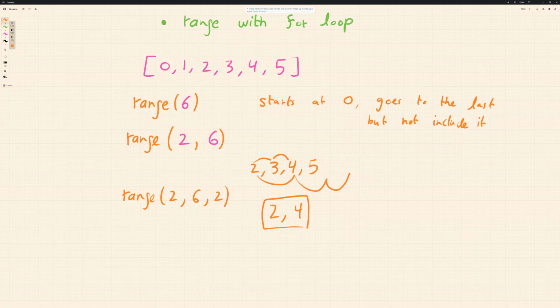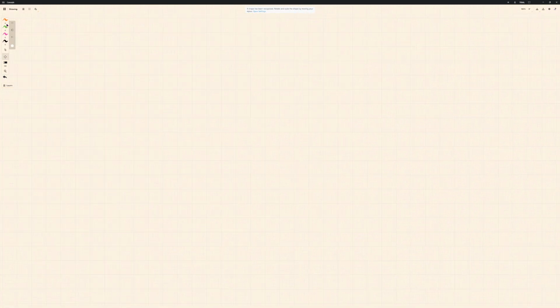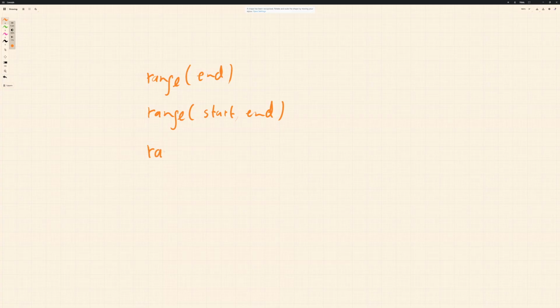That's the basic idea. So to summarize, range can take one argument, that's the end, or it can take two arguments, start and end, and finally it can have a step size.